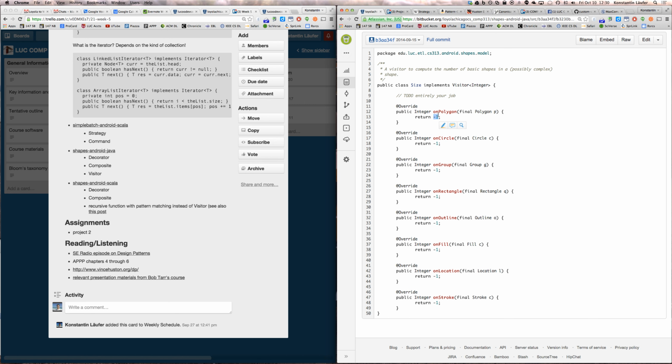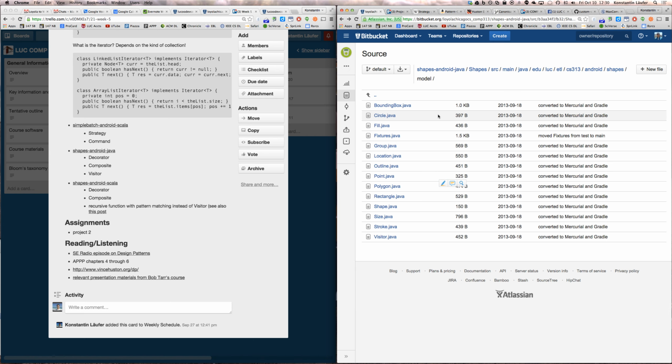The key insight here is that the behavior is expressed entirely outside of the data structure. The data structures, meaning in this case the shapes, have no behavior other than this ability to accept a visitor. So they are just structures, and the visitor provides these behaviors separately.